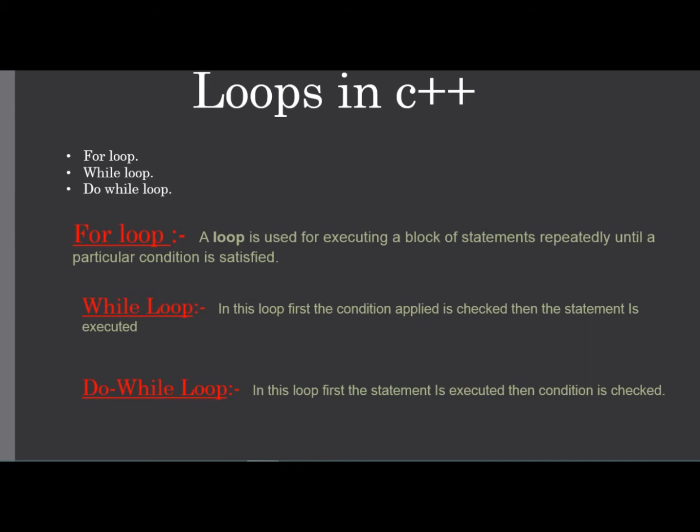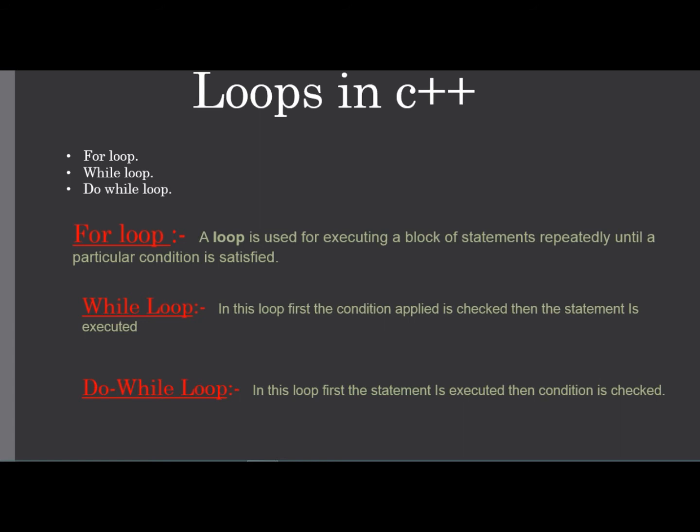Basically guys, there are three types of loops in C++: for loop, while loop and do while loop. I have discussed in detail about for loops in our last video. For loops have a short execution block and the syntax of the for loop is easy to understand, so most of the users use for loop in their programs. The other loops we have are while loop and do while loop. If you want a detailed explanation of for loop, you can see my last video. The main focus of today's video is while loop and do while loop.